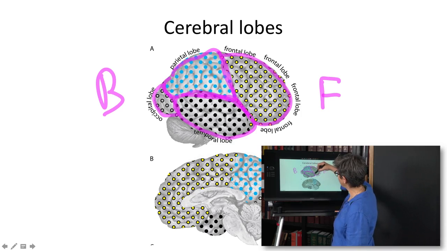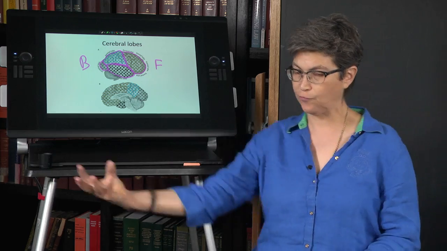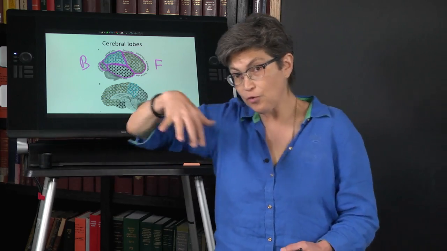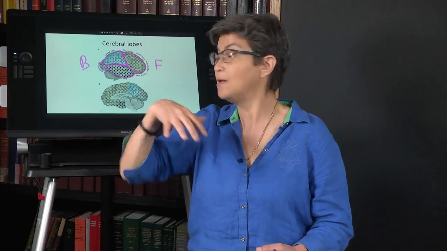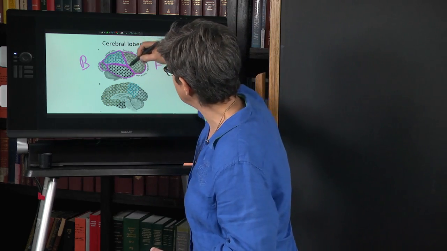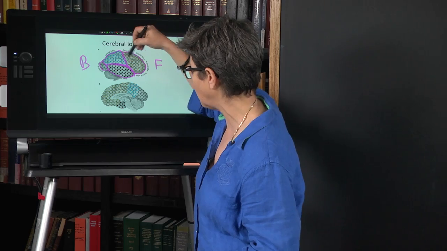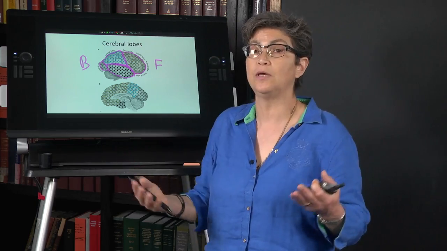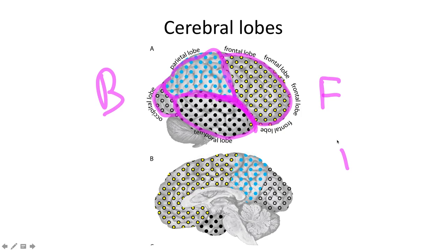If you pry open the temporal lobe, remember that the temporal lobe is formed by this sort of ram's horn expansion of the cerebral cortex. If you pry it off to the side and look down into the chasm that is in here between the temporal lobe and the parietal and frontal lobes, you'll see an area of cortex that is often called the insular lobe. It's inside, and it's called the insular lobe.